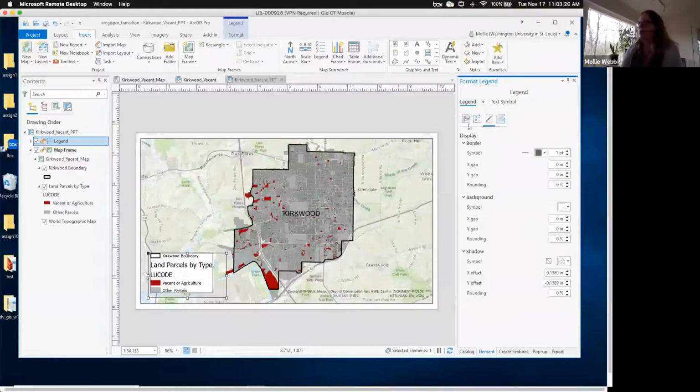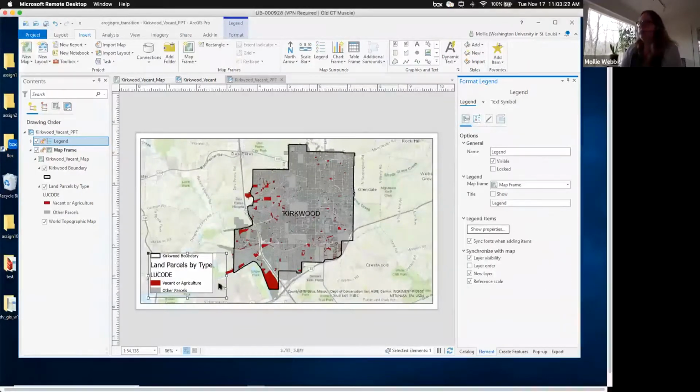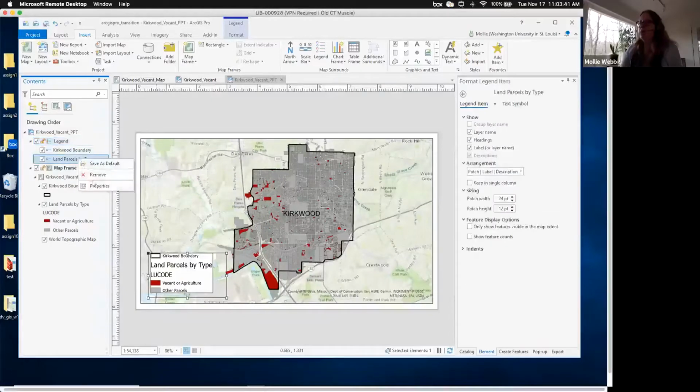Okay. The other thing that I want to do is clean this up a little bit. I've got my LU code attribute right now, which is feeding the different parcels that are being generated. And so I'm going to expand my legend. I can see I've got my two different layers in here. I can also right click and go to the properties of this particular item in my legend.